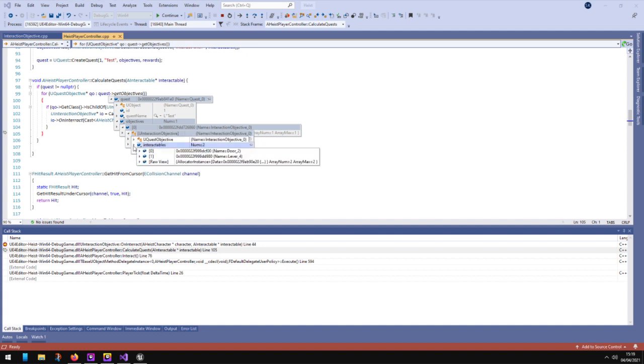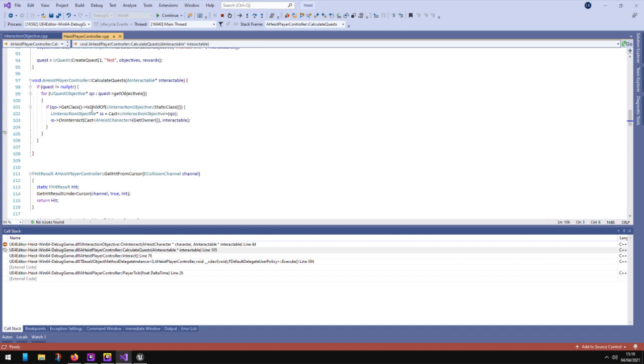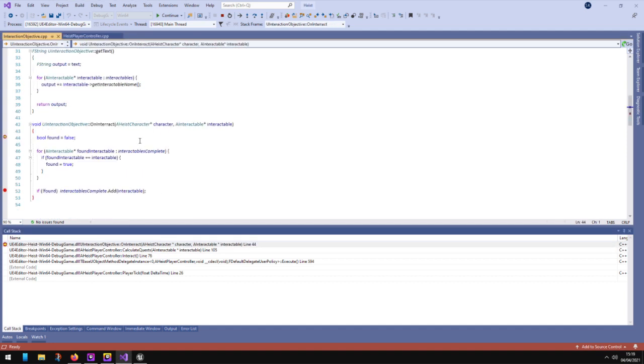And it's got two interactables, door and lever. So if we go up to here, we have just interacted with lever 4, which has got a name of lever.